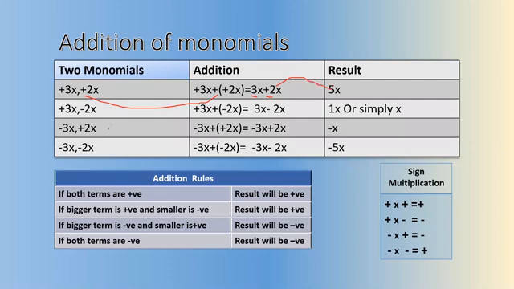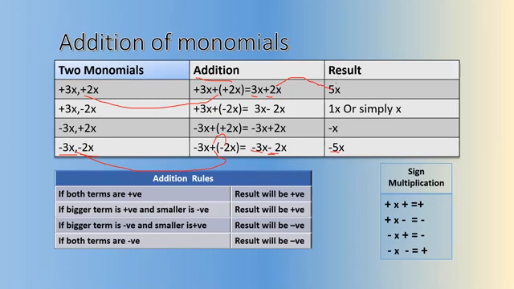In the same way, when both the signs are minus and then a comma, we have to remove the comma and put the sign of plus here. Why? Because we are going to do addition in this question. So when we remove the bracket, plus minus becomes minus. So minus 3 and minus 2, minus 3 minus 2 is minus 5.